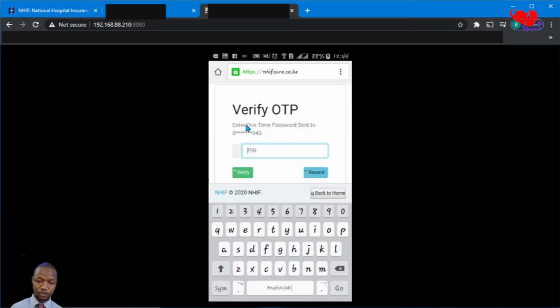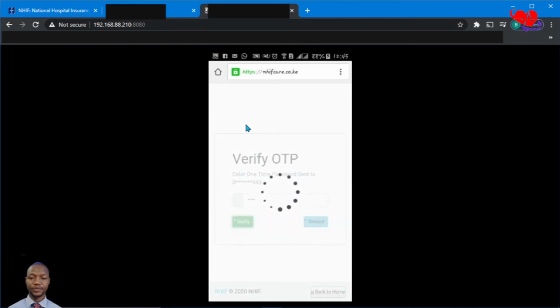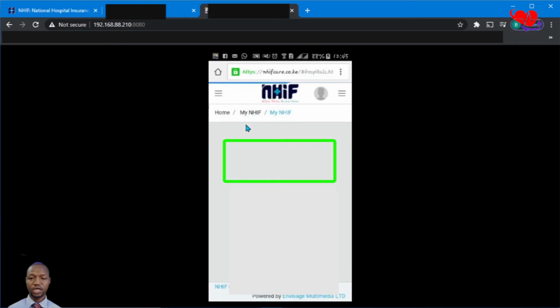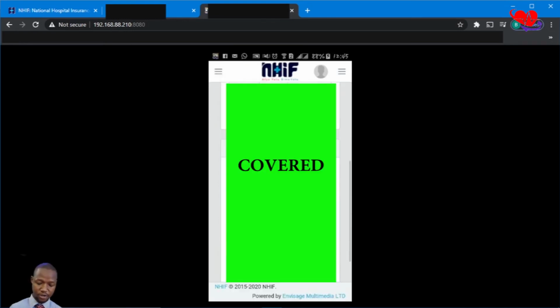So I am going to enter my password and verify. So my login is successful. Membership is current, contributions paid up to date, and this member is covered.